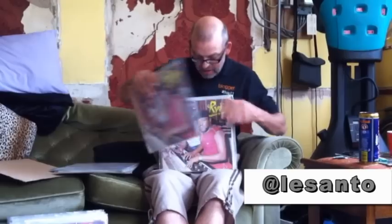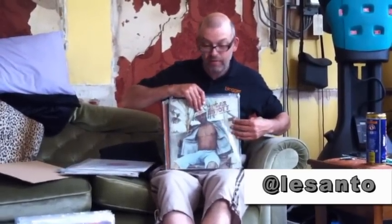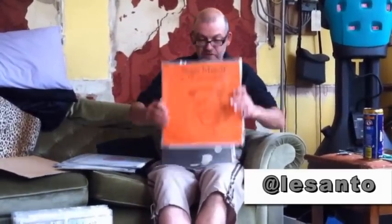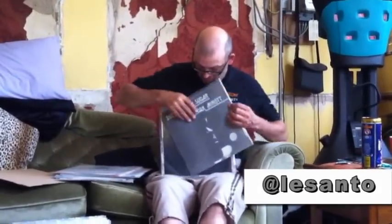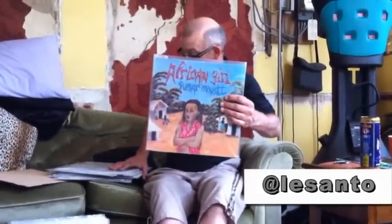But over here, all of this bunch here, which I kind of rejected - there are standout tracks from every single one of these LPs that would make them worth picking up. How did that not get in the acceptance pile? A very interesting one with the African Brothers - totally tough, two sides, one with him and one with the other guys. More compilations that somehow got rejected. That's his African Girl LP on Black Roots, his own label - people will be screaming at me for rejecting that.